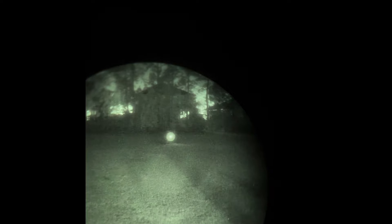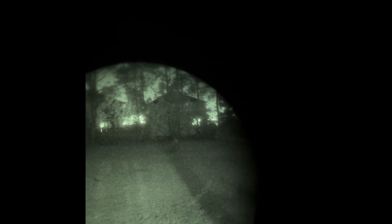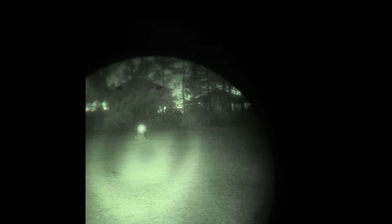The next mode is another constant on, and it does appear the illuminator is on - the CQB illuminator is on at a low power mode on this setting, so constant on with low power illuminator. The next mode we have is high illuminator and high laser. Keep in mind this is a CQB illuminator only - it is not adjustable, so it has a very wide flood. At 60 yards it's hard to focus, but I can very easily see that tree and get very good PID with the illuminator. At 25 yards it's pretty floody - more intended for room distance, where it would be ideal.